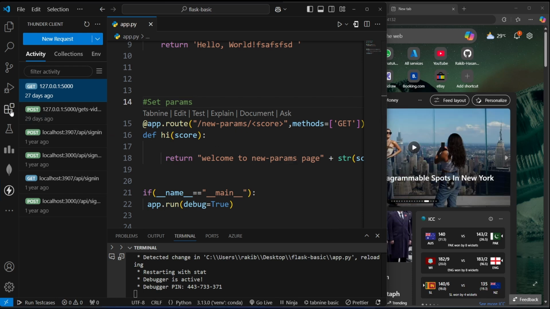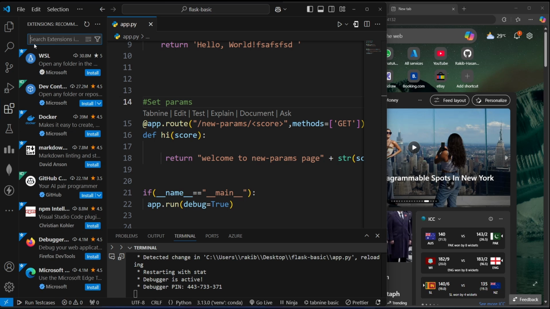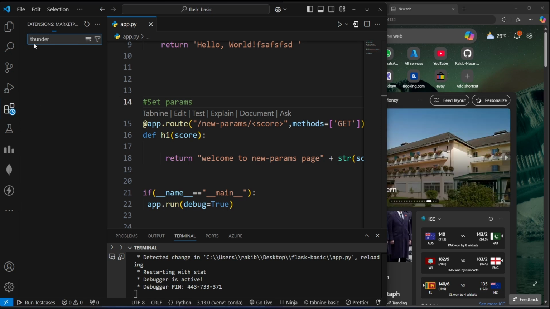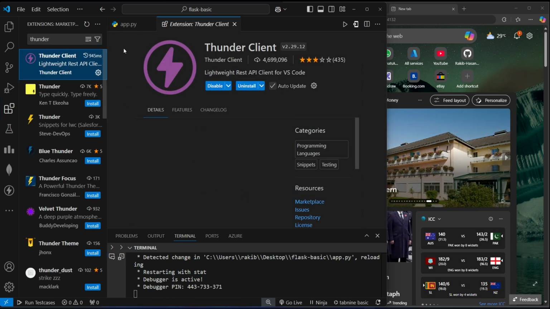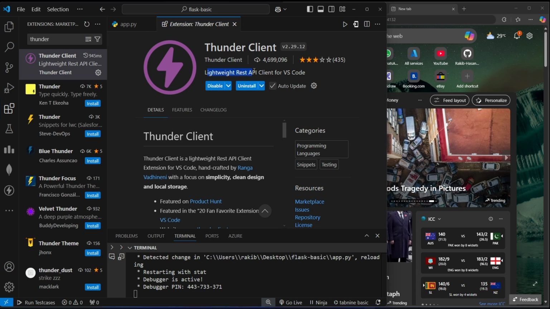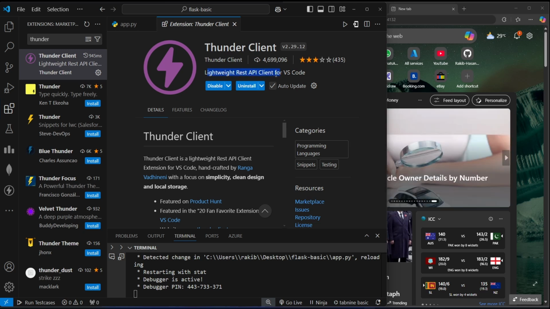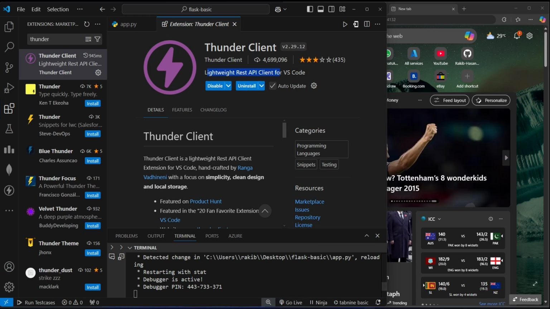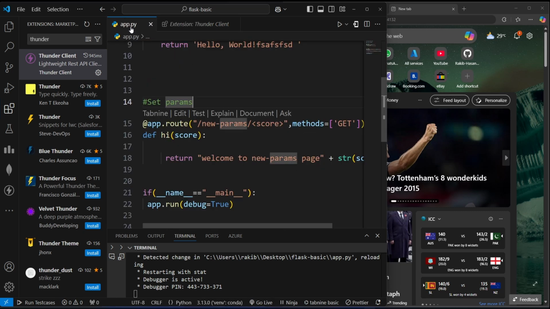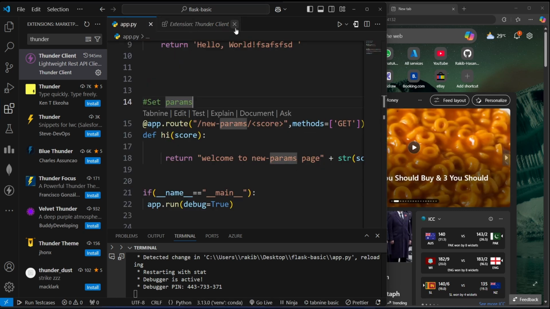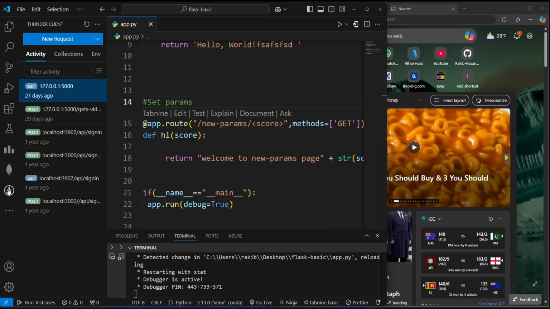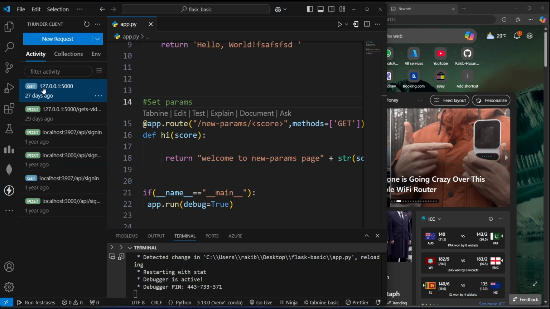You can install it from the VS Code extensions. Thunder Client is a lightweight REST API client for VS Code. We can also use Postman. After installing Thunder Client, you can use it from here.